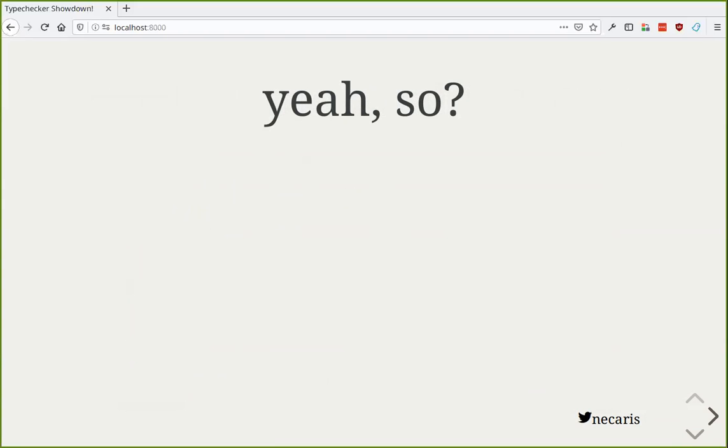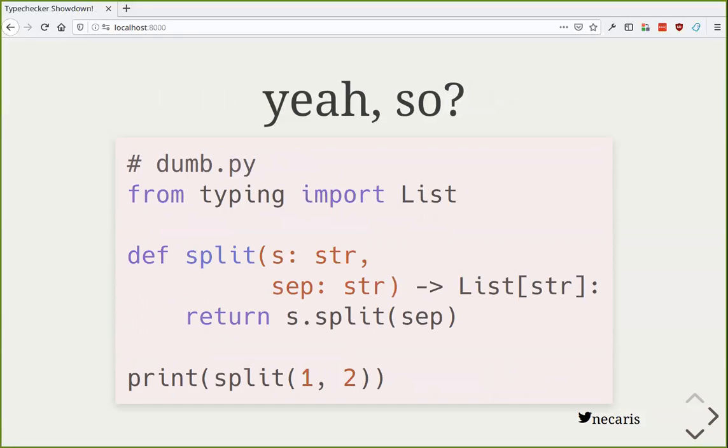Okay, so what are we supposed to do with all of these exciting type annotations? Well, I'll give you an example. Suppose we have some code. This is a fairly dumb example. We can see right away that if you ran that code, you would be calling the split function, passing it a couple of integers, it's expecting a couple of strings, and it's calling the split method on the strings that it's expecting. So this is not going to work. This is going to fail with an attribute error pretty quickly.